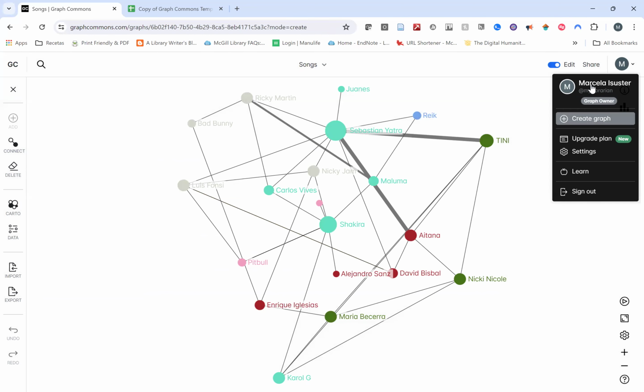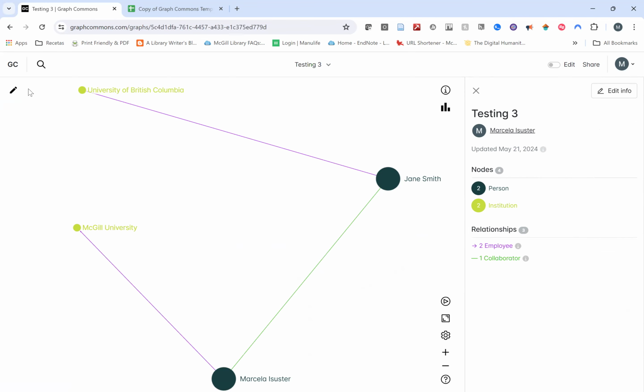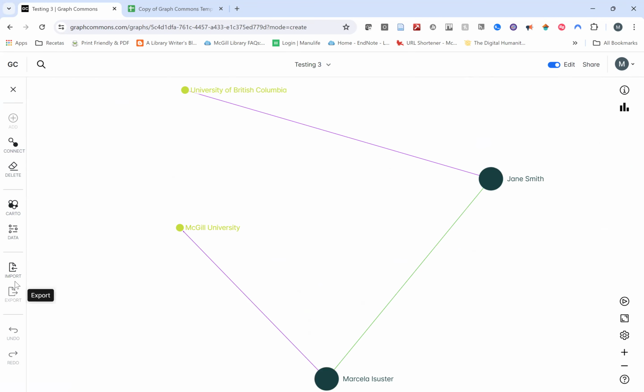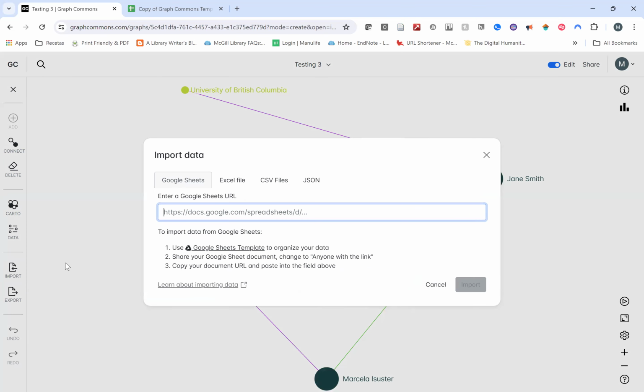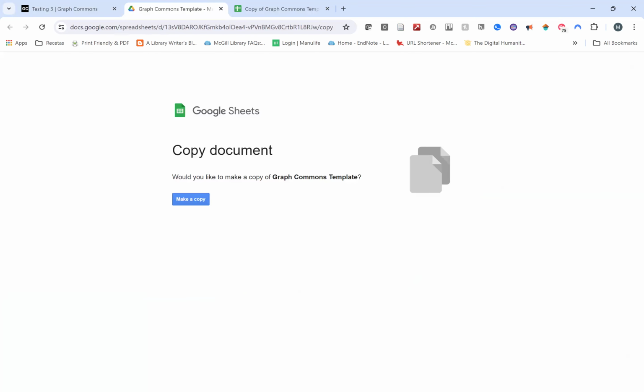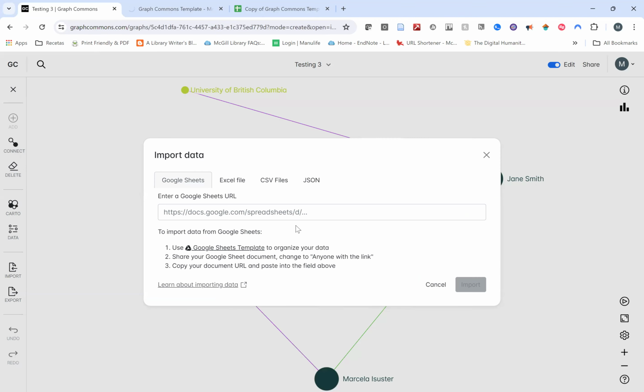I'm going to do it in the other one that we were working with. There we go. I'm just going to add it here. So import, and then you go to the Google template, and it will do it. I think I have another one, so I'm just going to use whatever I already did, just for the sake of time.